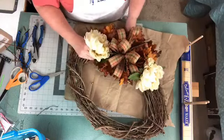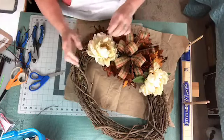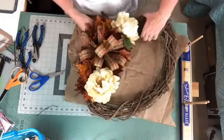Doesn't want to stay. Stay there, please. Don't move. All right, there's that one. We're still working on it.